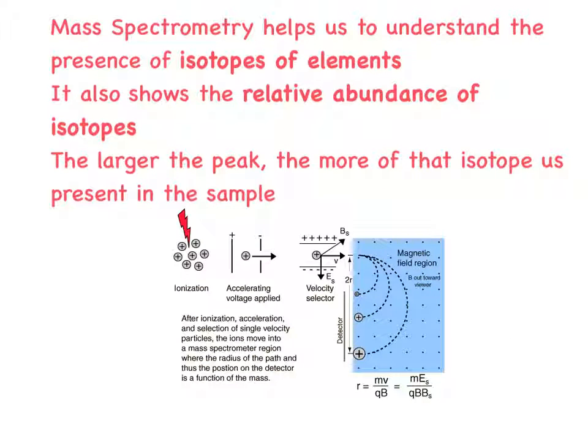The basics boils down to the discovery of this wonderful thing called a mass spectrometer. A mass spectrometer helps us understand the different forms of atoms, or the different isotopes that exist of each particular element. It also gives the relative abundance of the elements. In other words, it tells us how many of each isotope there are.